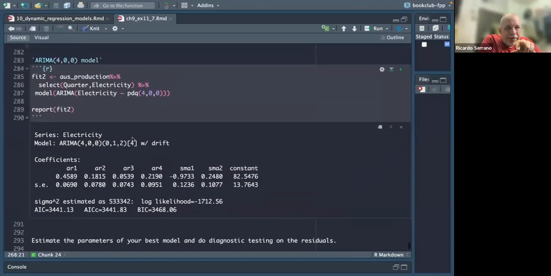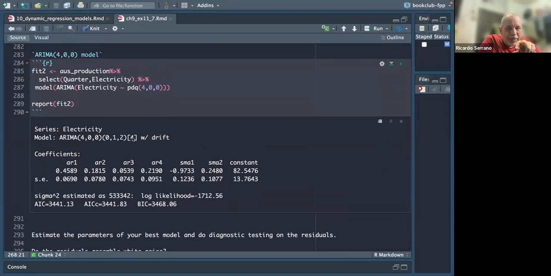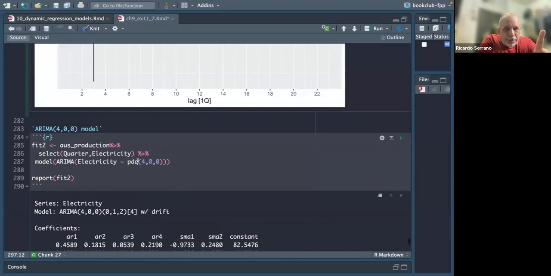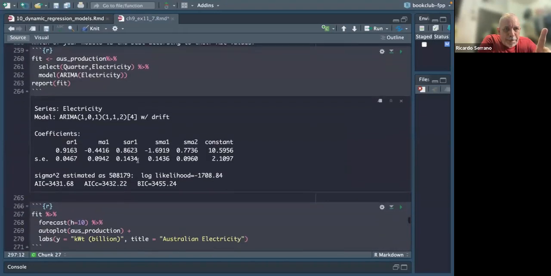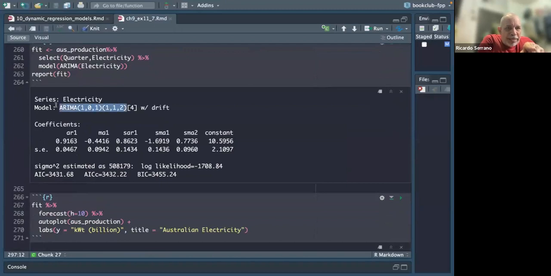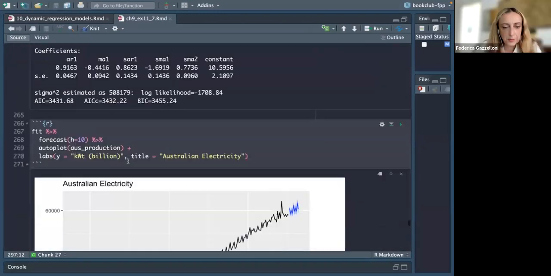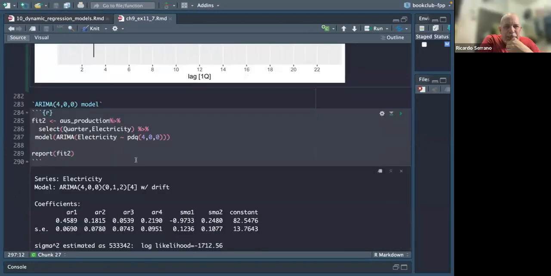But we could try different models. For example, we could try the one that ARIMA found, upstairs. Go to ARIMA. We could try to set the parameter D equals 0, instead D equal 1. Right there, and see what is the effect. Instead of the 400, put 111. Let's experiment and see what happens.